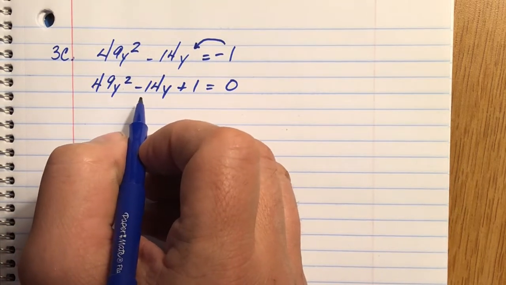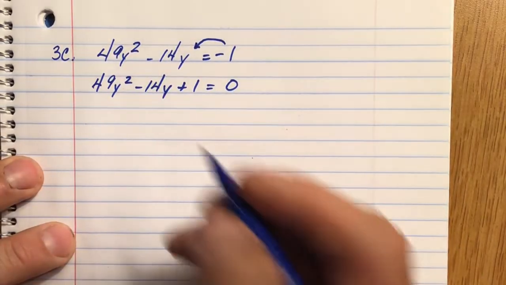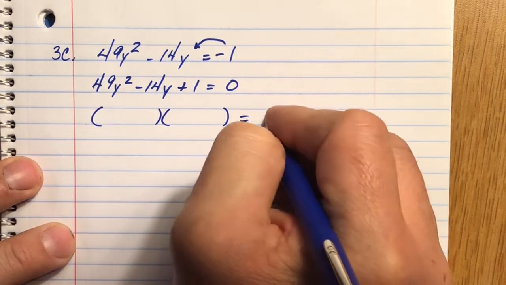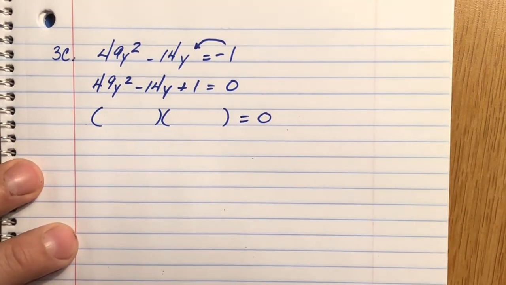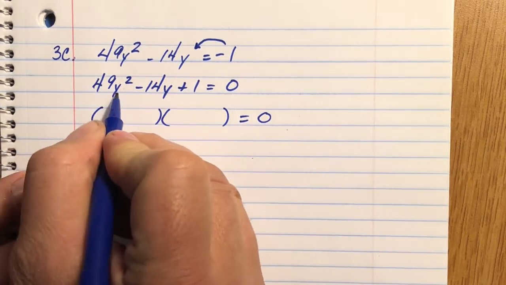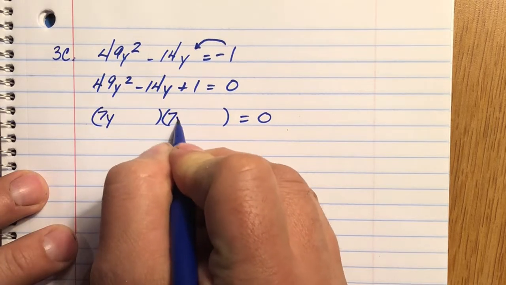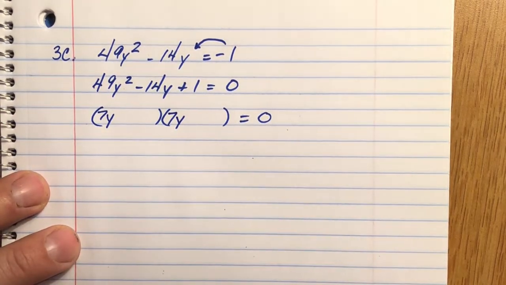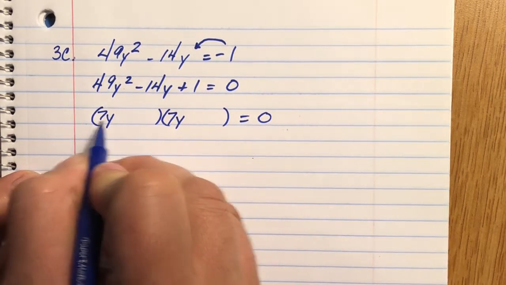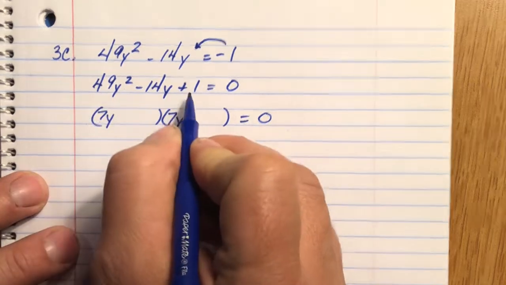In this case, -7 plus -7. So I can actually factor this one using the special case. What I mean by that is, in order for me to get this first term, I'm going to multiply 7y times 7y. Your first step in FOIL is first times first. This times this is that. Now look at this number.